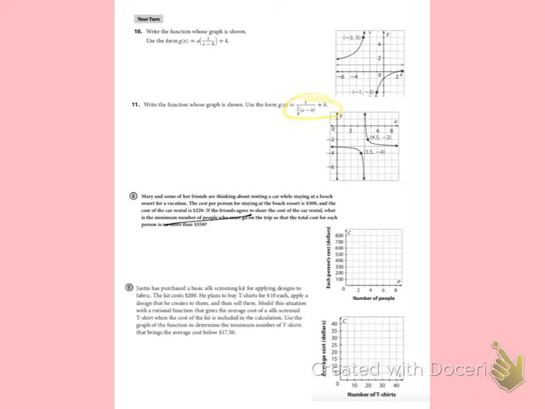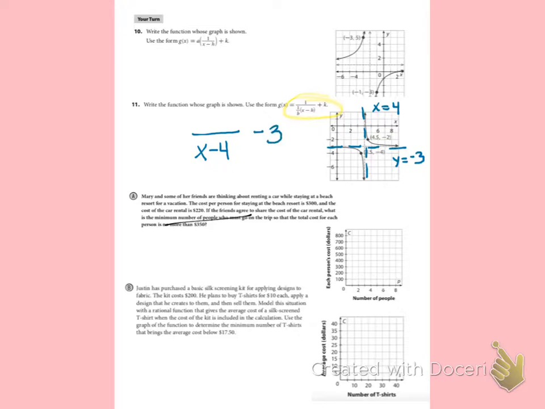So let's take a look at what kind of slide has occurred. So I can see my 2 new asymptotes. Instead of being at the axes, I can see that the vertical one is at x equals 4. And I can see that the horizontal one is at y equals negative 3. So that means there was a slide 4 to the right. So if I go back to my format, I know there's going to be an x minus 4. That's going to cause the right shift. I have a shift down 3, so that's going to be minus 3 in our function.